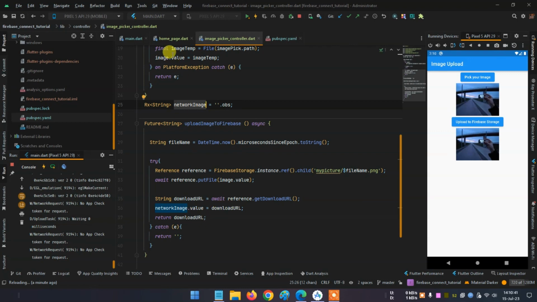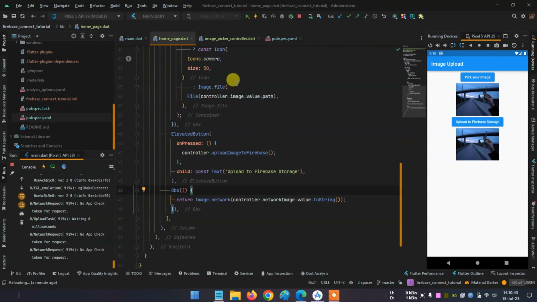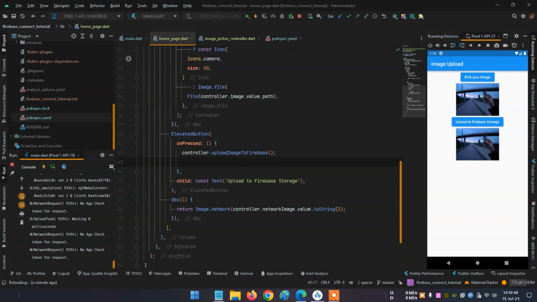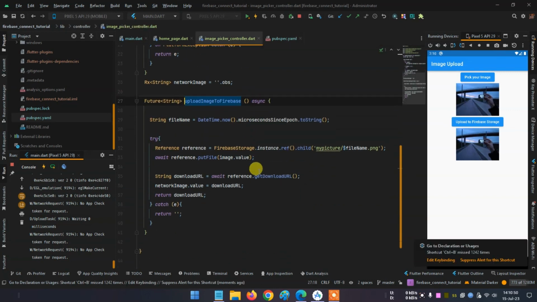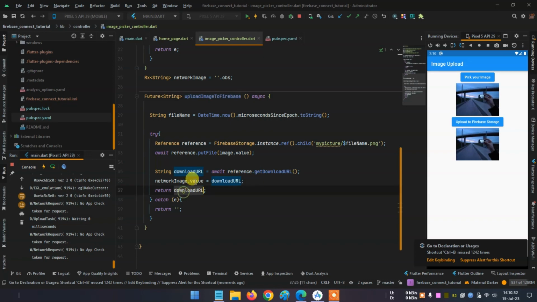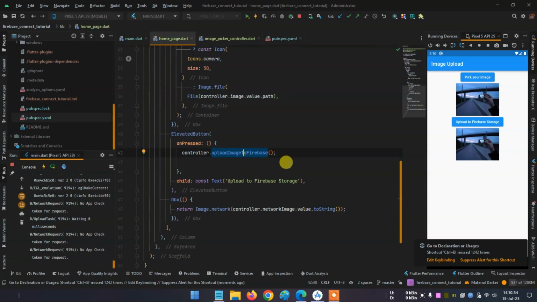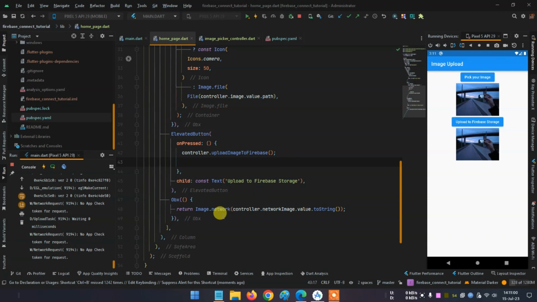If you want to use the string value every time you upload, this function returns the download URL, so you can transfer the URL anywhere and use it. So this is all for today, how to upload your image to your Firebase storage. Thank you all.